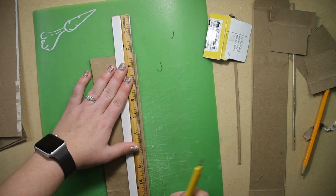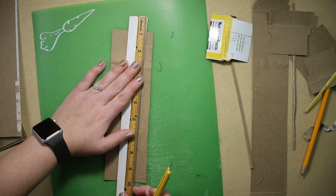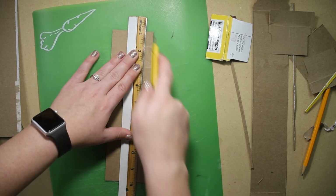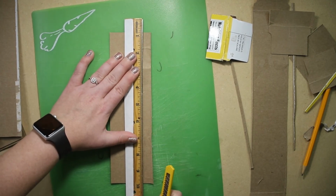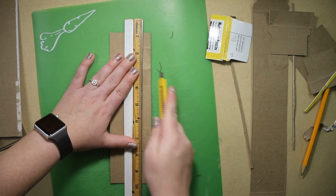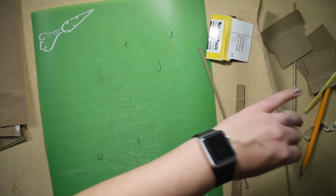Another thing I think would probably work for this is a guillotine cutter slicer thing. I don't have one of those, but I think that would honestly work pretty well. Make sure you're using firm pressure. On occasion it will need 2 swipes instead of 1, but most of the time you just need 1.